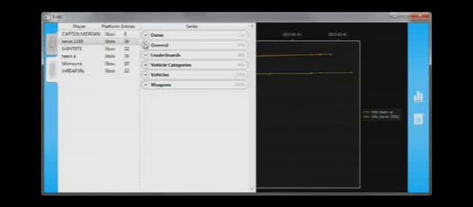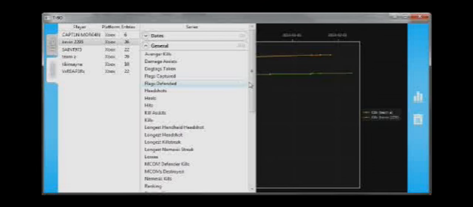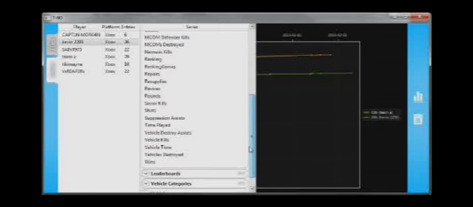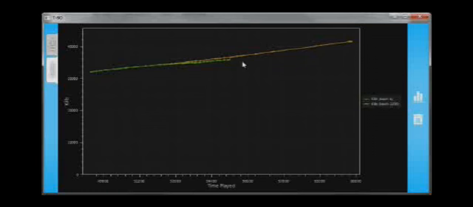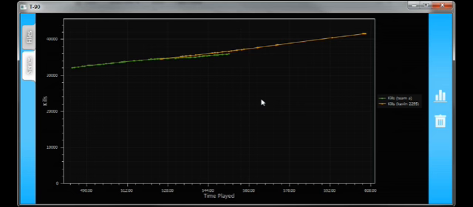For example, let's compare these two players using the amount of time they've played. Now, instead of dragging the series onto the middle here, drag it onto the x-axis. And you can now see that these players have gotten just about the same number of kills for the time that they've played. But we don't have to use the same statistic for two different players. First, let's delete this plot and start over.